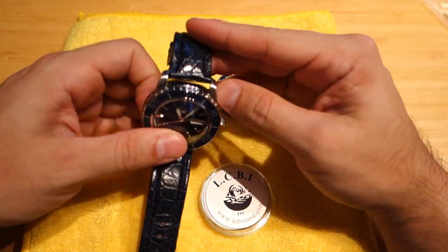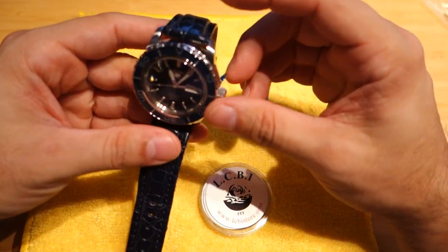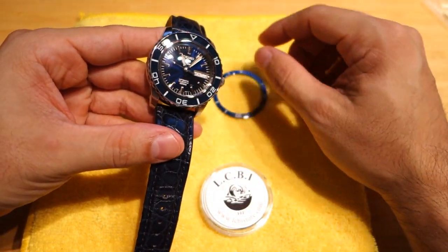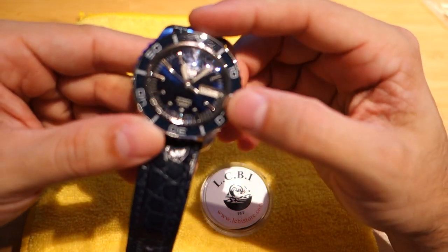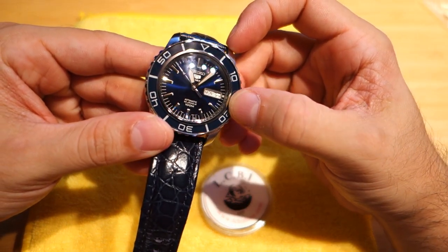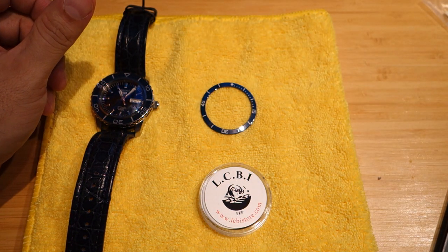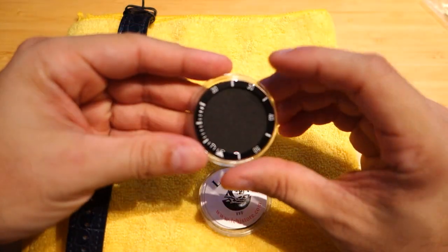So I'm actually going to take off the bezel. First, I'm going to tape up the lugs and stuff, pop out the bezel, then heat it up with a heat gun, and then kind of pry off this glass bezel insert.